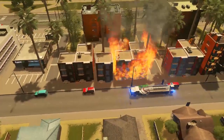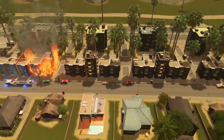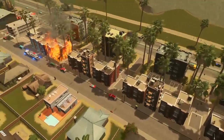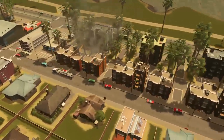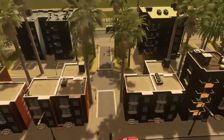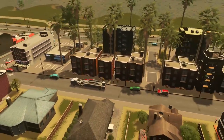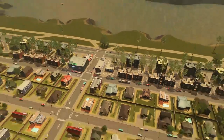Yeah, that's pretty bad. So here's some of these other apartment complexes I've put in the past. Definitely inspired the design I just did over there. You can see just trying to mix in some green space around these while using the decorated park paths. Looks like that fire went right out. So we love to see that.